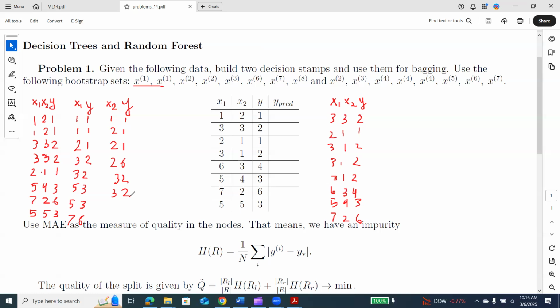Okay, so 3, 4, and 5. Actually, just looking at these two tables, you can maybe immediately guess which feature is better, x1 or x2. What do you think?